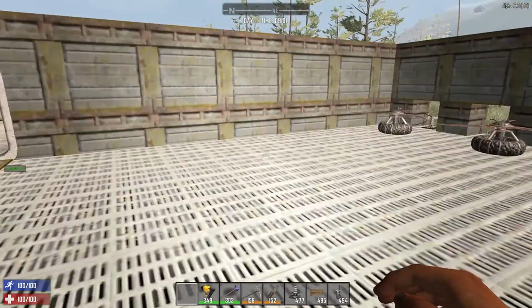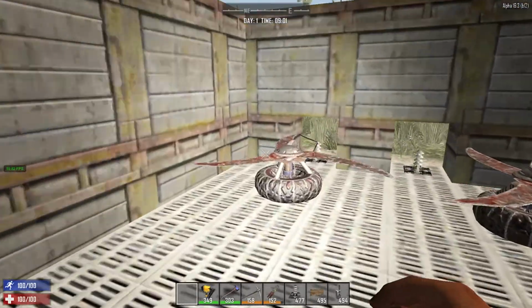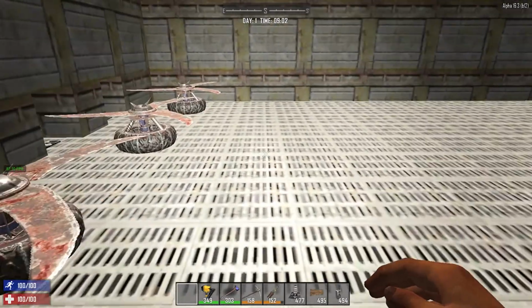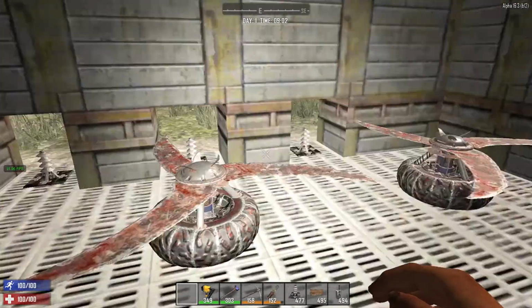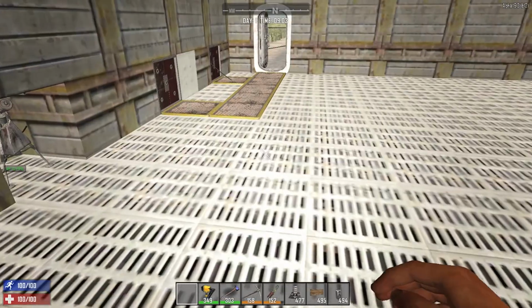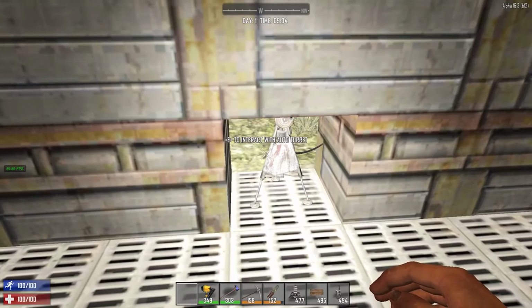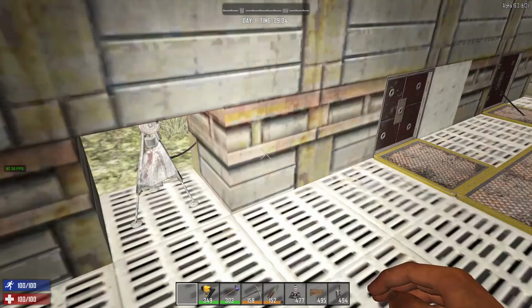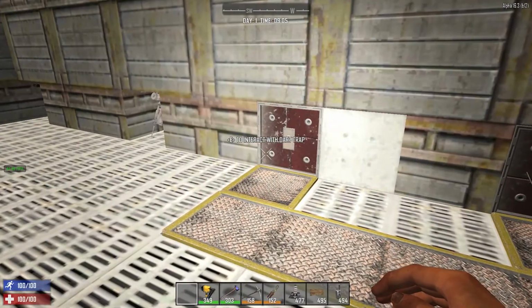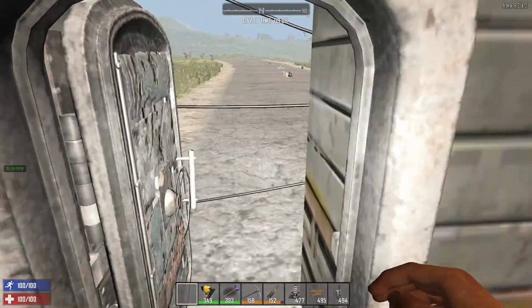Alright, so let's talk about the traps we will be covering. The bladed traps, the fan traps. I like to call them the ceiling fan traps. And we have a shotgun turret, and we have the 9mm turret. And we also have the dart traps. Let's go outside and look behind the scenes here.